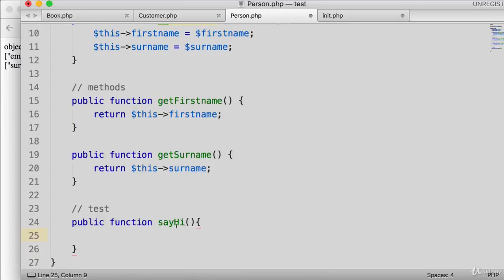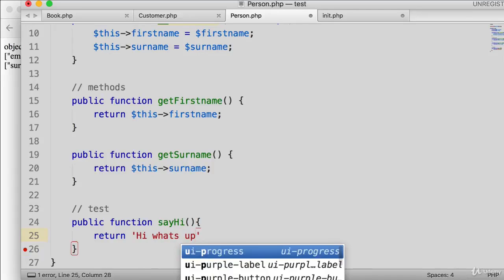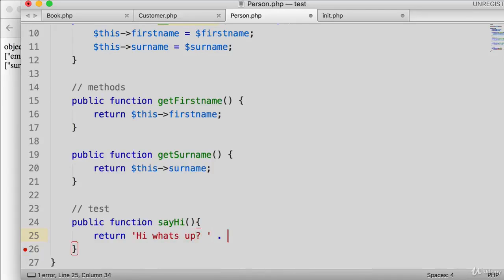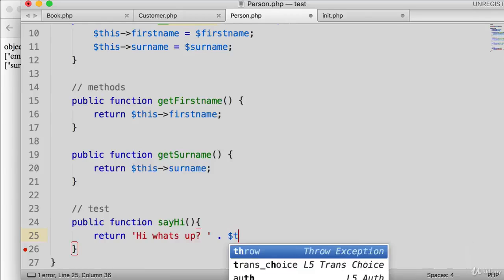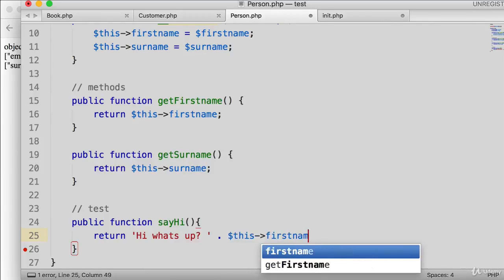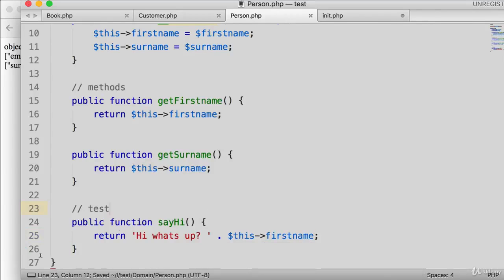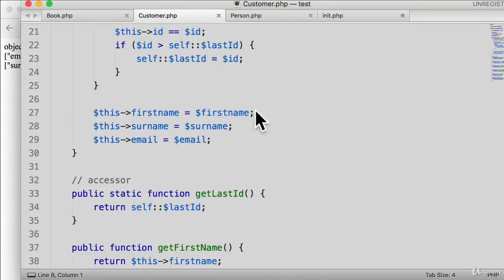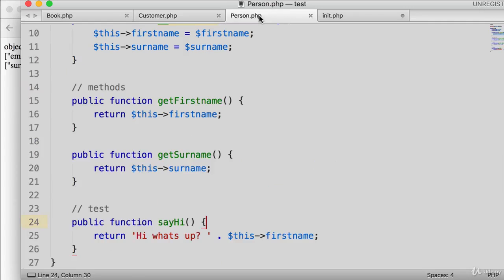This function will simply return hi, what's up, and let's concat the name as well, this first name. Okay, so public function say hi, this function will return hi, what's up, and the name. All right, that's great. Now let's go to customer.php, and this customer is extending that person, right?